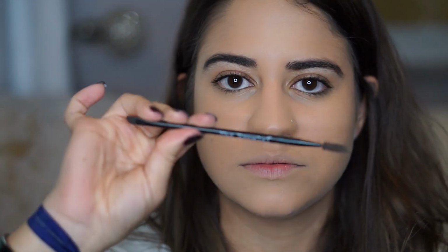So, and then I just use this brow brush. It's an angled brush. This is from the Brow Gal by Tony Crooks. I actually got this in a Boxycharm, and I've never stopped using it ever since I received it. One side has a spoolie, which is really nice, and then the other side is just an angled brush.